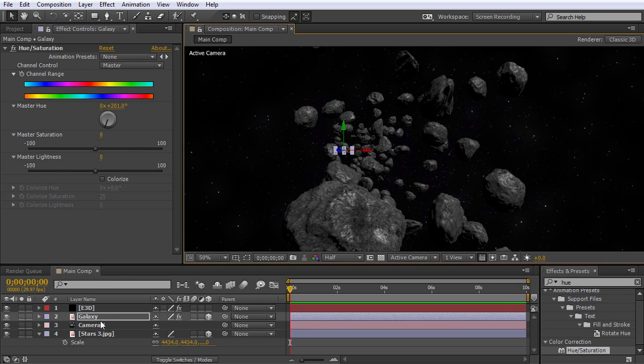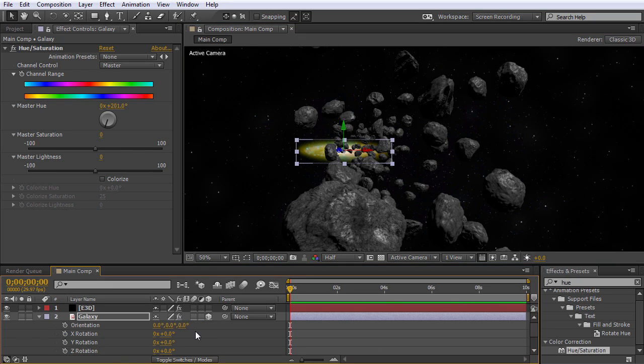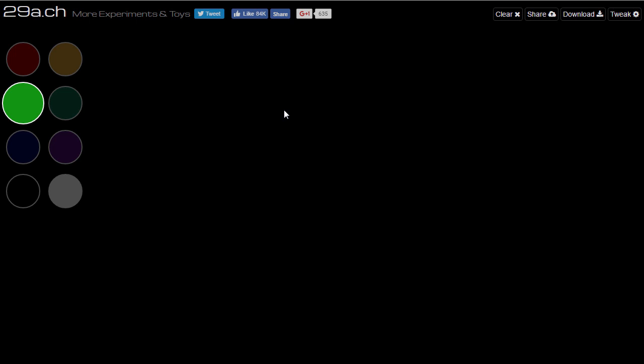And obviously it's a lot smaller now, so I'm going to hit S on the keyboard and scale that up. And I'm going to rotate it. Now this looks pretty good, but we also need some nebulas and other things in the background to make this look a little more interesting. Now a while back I came across a website that lets you kind of create these neon flame fractals in your web browser. And when I was working with this website, I realized these would make really great space nebulas. And so I'll go ahead and demo that here.